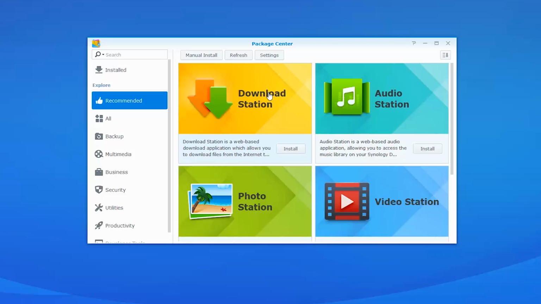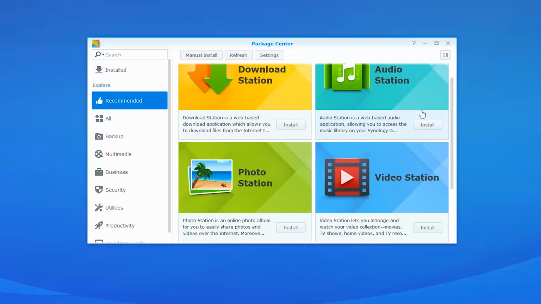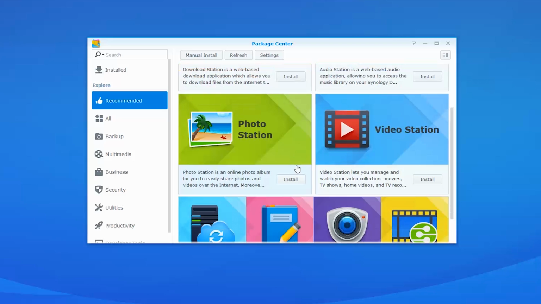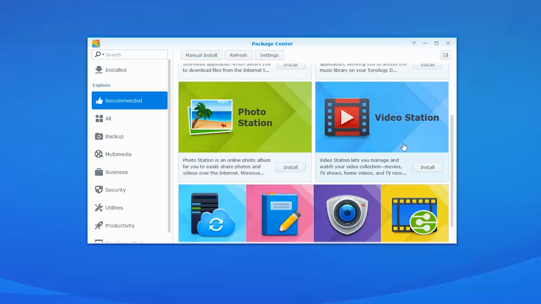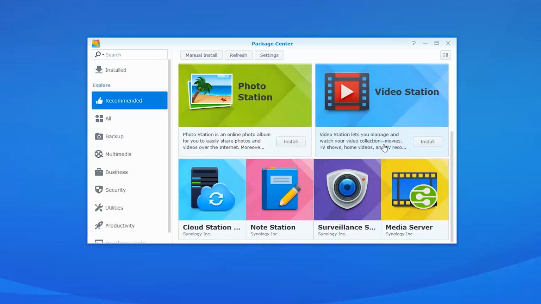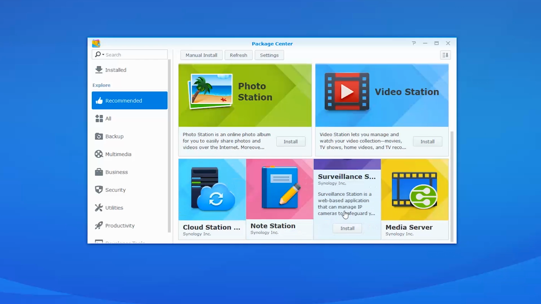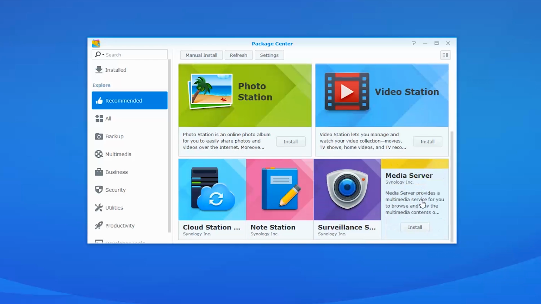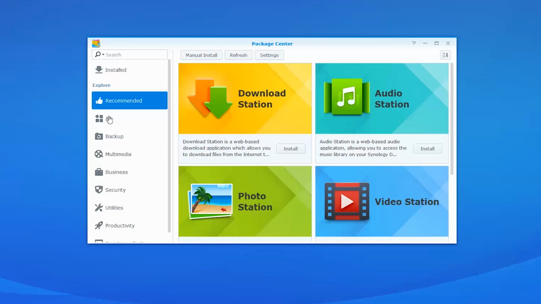The Synology DS1517 Plus is powerful enough to run other Synology ecosystem applications also. Media can be streamed, watched, and downloaded to mobile devices by the audio, photo, or video station app. There is a personal cloud station where data is synchronized across all of your devices, from computers, mobile devices, or other Synology NAS units.